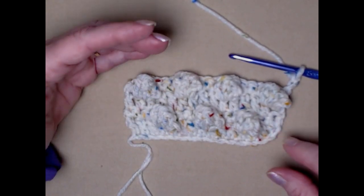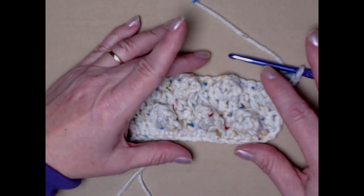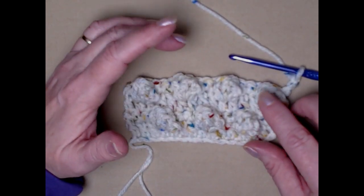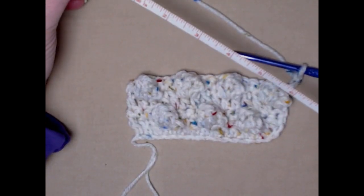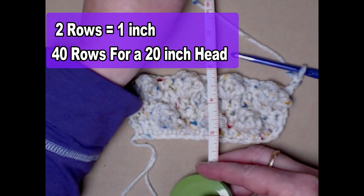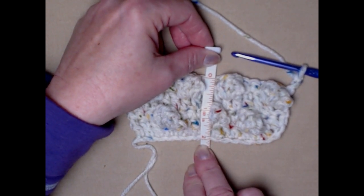I tend to be a looser crocheter. Some people are tighter, and so we keep that in mind with every pattern, that some adjustment may need to be made because everybody stitches differently. My suggestion with this is to keep your tape measure handy and measure as you go. If your head measures 20 inches, I suggest you make it 20 inches. Makes sense, right? And you can see that roughly, this is 4 rows, so it's roughly about 2 inches.